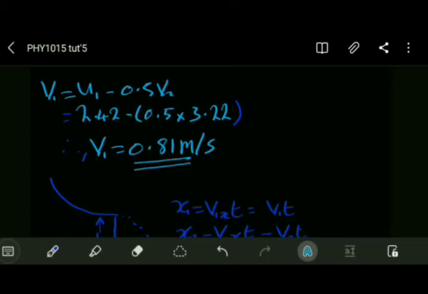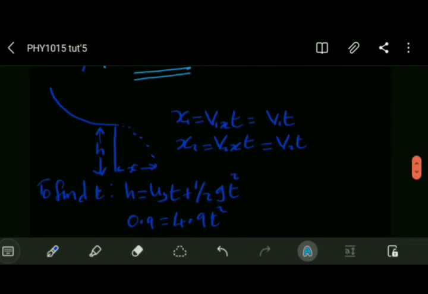Okay, so these final speeds we are considering here are the speeds that the blocks travel with along this trajectory here. We know that the velocity in the x direction does not change for a projectile. Okay, it is constant. There is no acceleration in the x direction for a projectile. So now to find their distances, we use the equation x equals vx times t, where t is the time of flight. So first of all, we need to find the time of flight, because they are both taking the same amount of time to reach the ground.